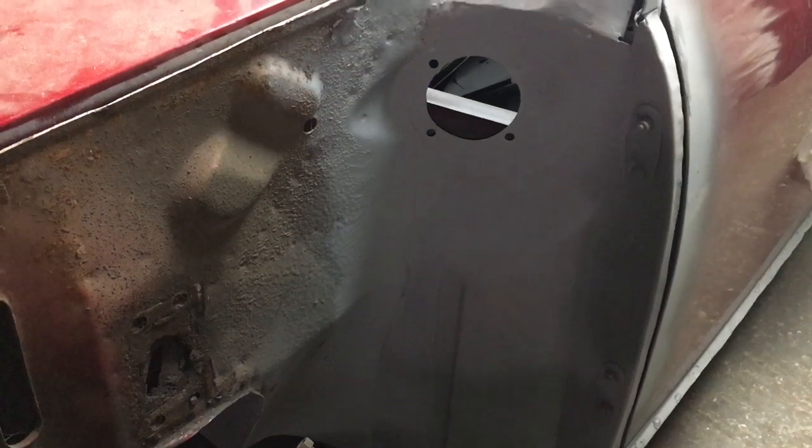But right now I'm gonna try and clean back the wing. I'm gonna try and get the rest of this top wing off and we'll go from there. So let's have a look at the damage and what we've got to work with. Right, so the flitch panel's all new.